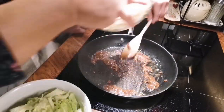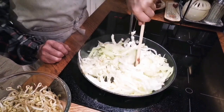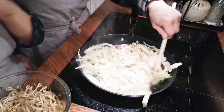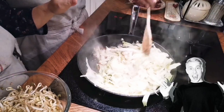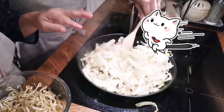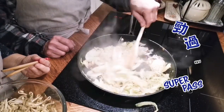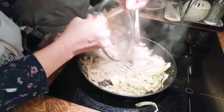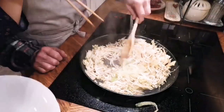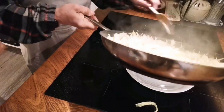Now I'm going to put everything in. That's the difference between Chinese cooking and Western cooking — he was telling me we should reduce the heat, but no, in Chinese cooking you have to cook very fast, as quickly as possible. Now put in the bean sprouts and stir this quite quickly. This is done — you don't want to cook it anymore, so pour it into the plate and remember to turn off the heat.